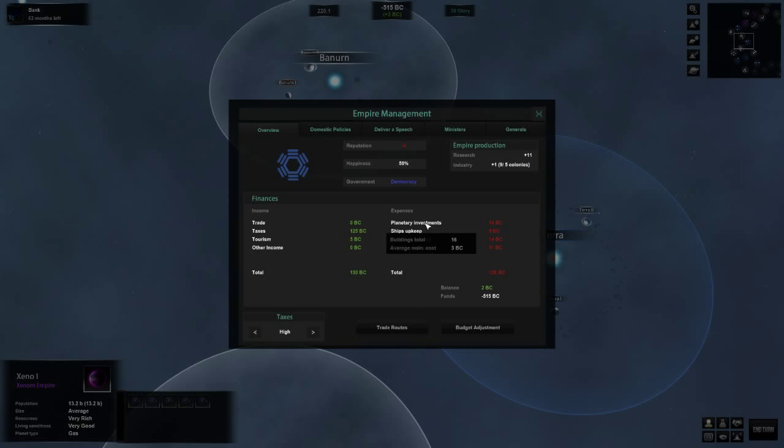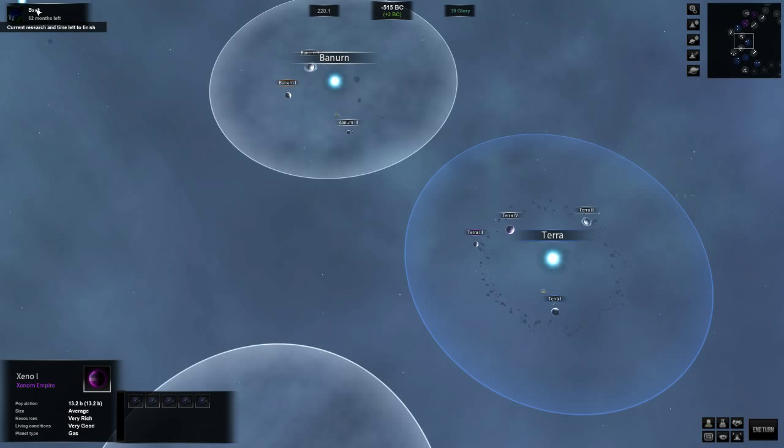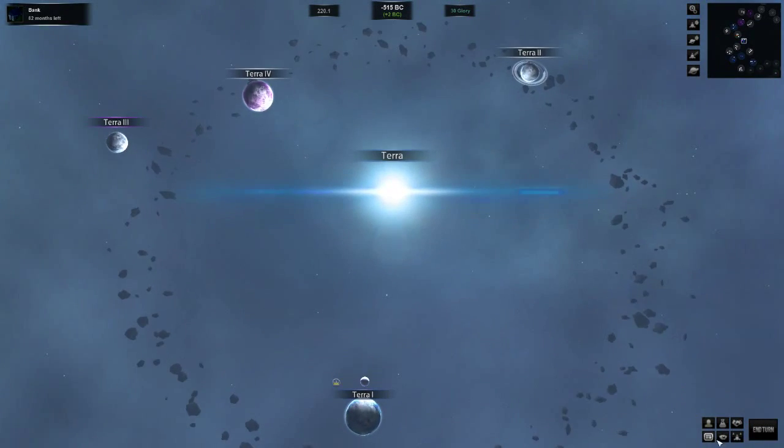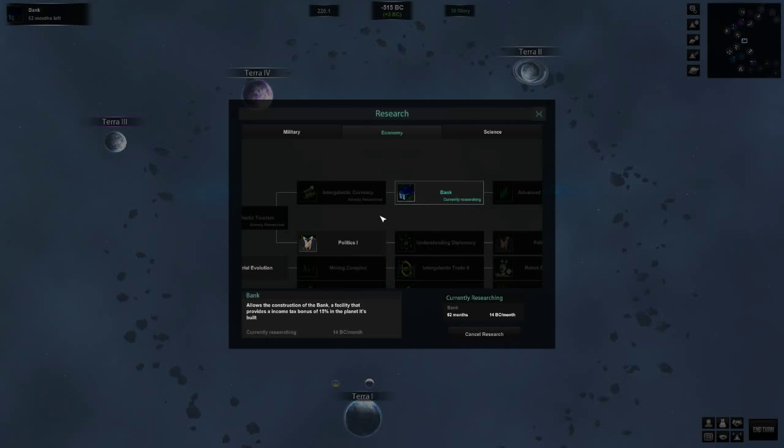I can understand the maintenance costs for the buildings, but I don't understand what ship empire expenses are. That seems a little high to me, and that's what's killing me, is that extra expense there. What's the bank going to give me? Oops. An income tax boost of 15% on the planets it's built.